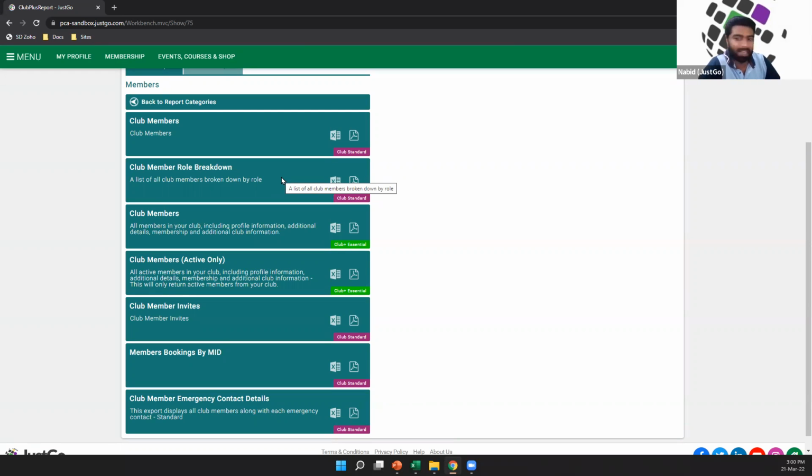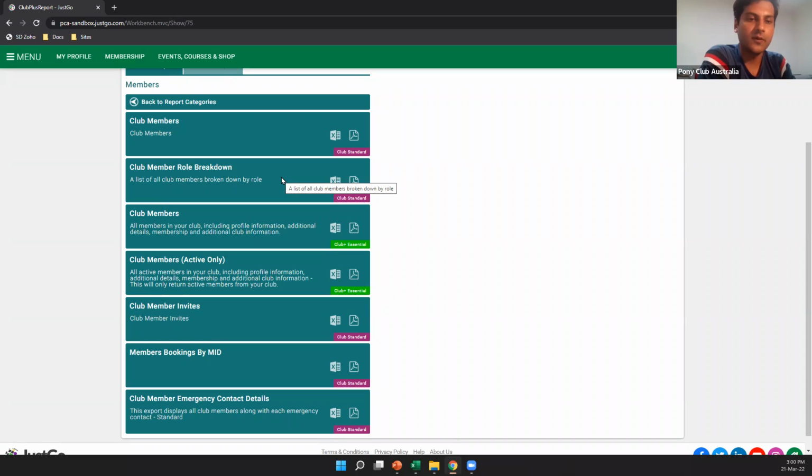Roles can be head coach, zone coordinator, a gear checker. JustGo and states and PCA have been in discussions on what club roles are actually available, and I would imagine that very soon it's going to be changed a little bit. Officials are going to be turned into qualifications as opposed to having roles.